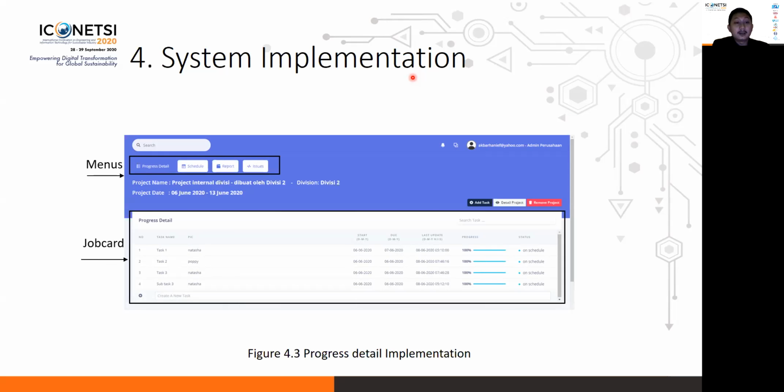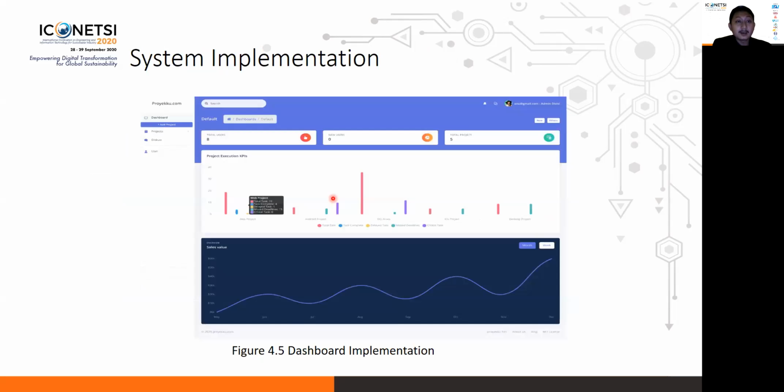The use of the job card is to see the tasks in the project along with the PIC, and there is the progress. The job card or progress detail in this picture shows the general information about a certain project.